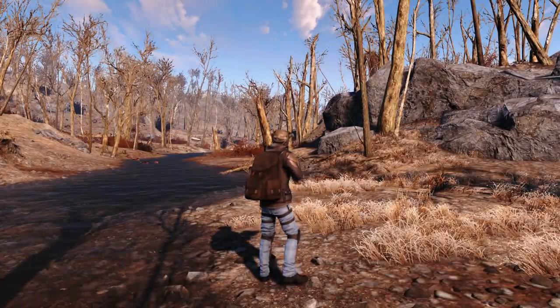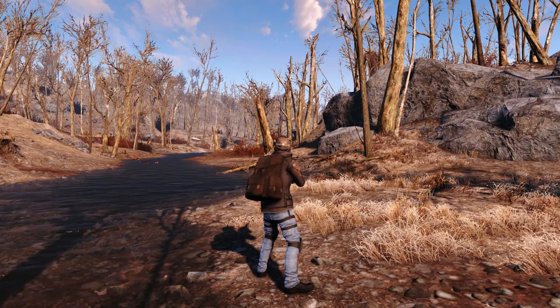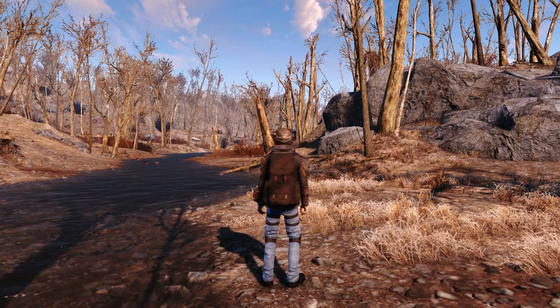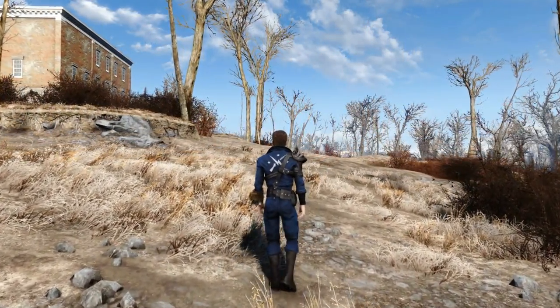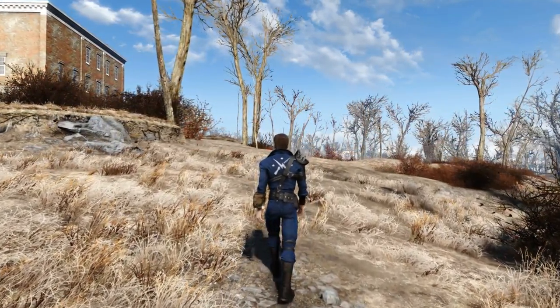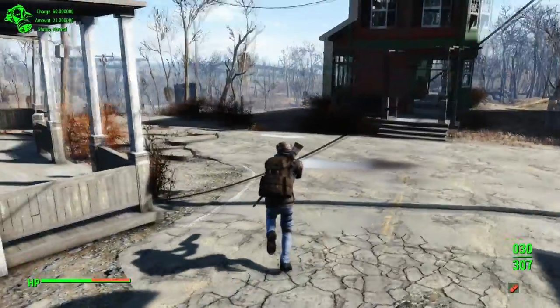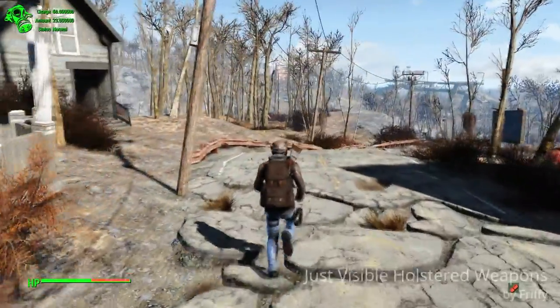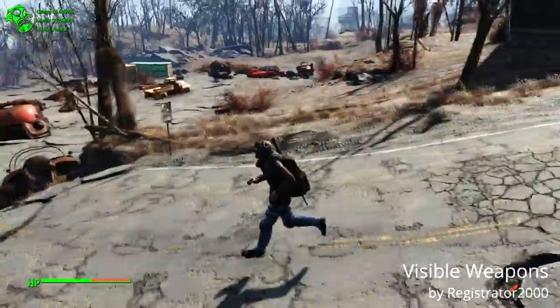Now in the vanilla game, when you holster a weapon, it magically disappears into your TARDIS backpack, and when you draw your weapon, you summon it from the nether. And this I felt was A, more unrealistic, and B, made the back of the outfit seem bare and missing something. But fortunately, thanks to a combination of two mods, this is no longer an issue, and these are called Just Visible Holstered Weapons by Friffy and Visible Weapons by Registrator2000.